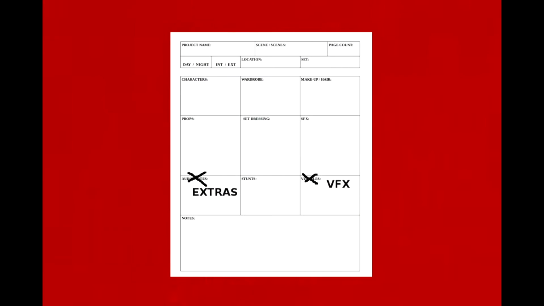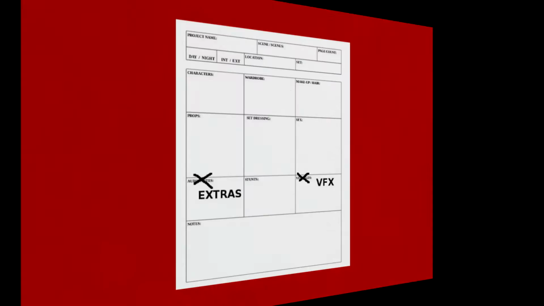You can read 20 books and you'll get 20 different ways of how to make a breakdown page. The way I'm showing you is a very, very simple one. I've tailored it for very low budget productions that don't have a large crew. You might have different needs. Instead of needing audio notes, you might have extras that you have to worry about. You might have both SFX and VFX, but you might not have any vehicles. Tailor your breakdown sheet to what you know you need.